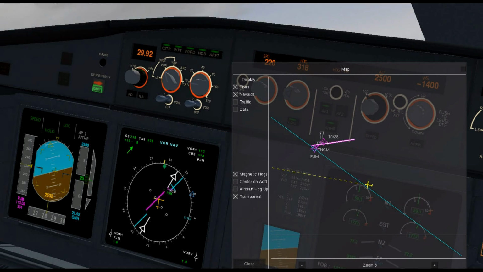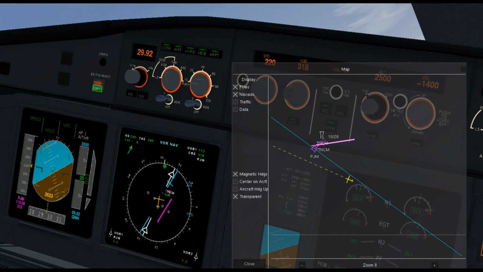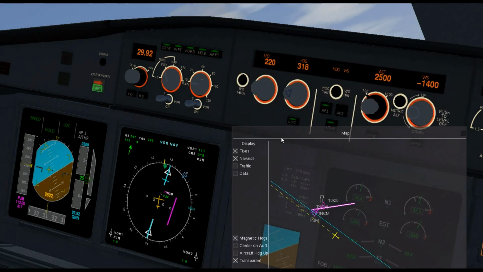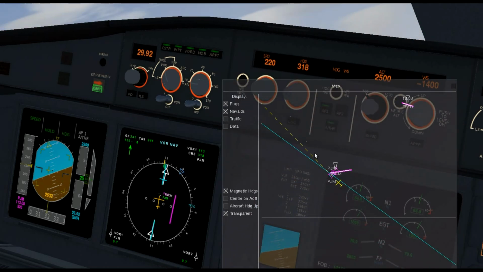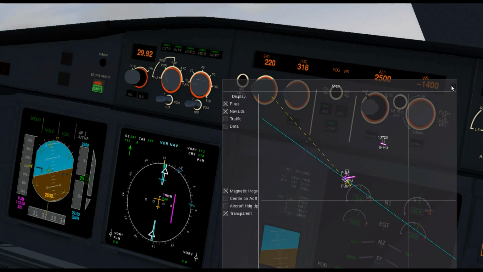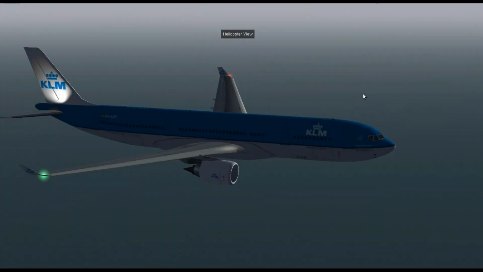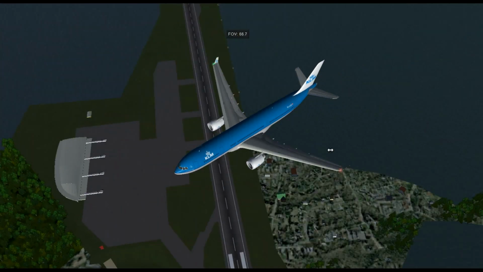We're now turning to the right to intercept. Right, now I'm going to set it to fly a heading of 318 degrees, which is actually just this line. We're probably right over the airport right now, which is the VOR DME.